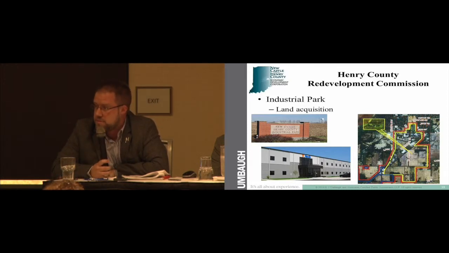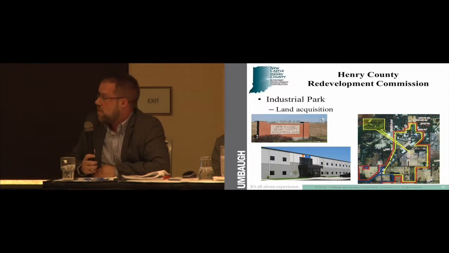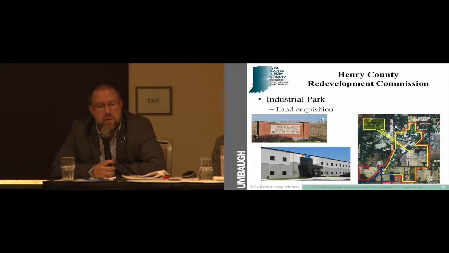We had an option. The Henry County Redevelopment Commission had an option with a private landowner, but it needed some roads and it needed some water and sewer. And so they sold bonds to pay for water, sewer, roads, and purchase the property. And we're able to partner with the state of Indiana to attract TS Tech to the industrial park, really right about as the recession hit. This project announced in 2007. They kicked off maybe in 2008. They promised 300 jobs. Their employment now is over 400.